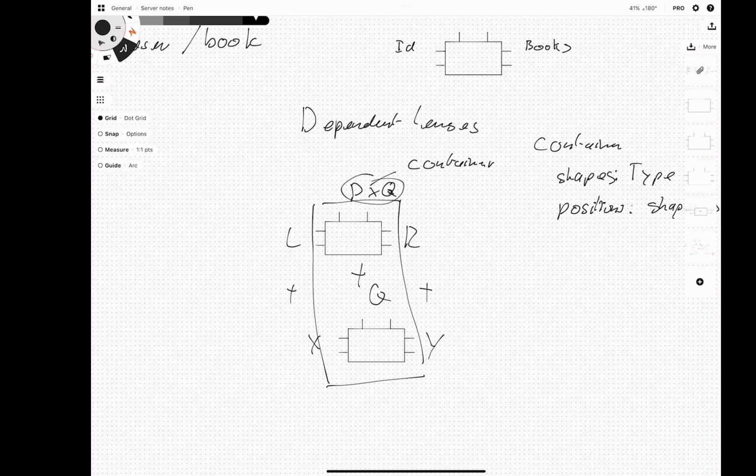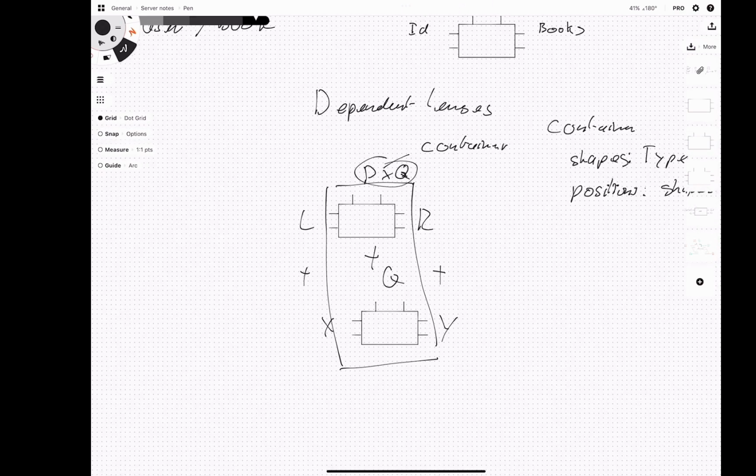Again, we have to take the product of the states because whichever lens we end up choosing, the top one or the bottom one, we need to have access to the state that handles it. If we had only access to P, we would not be able to access the bottom one. If we only had access to Q, we'd not be able to handle the top one. We need to be able to access both.